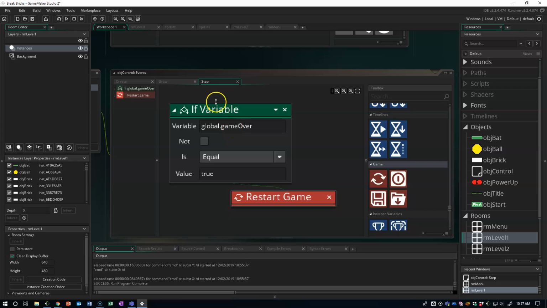Go back here. So instead of restarting the game in the step event, we have to, one, go back to level 1. Two, we have to change all the variables that have to do with starting the game over so that they start back at their original values: speed, lives, and score.